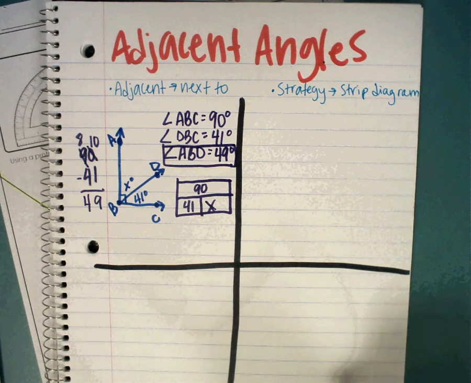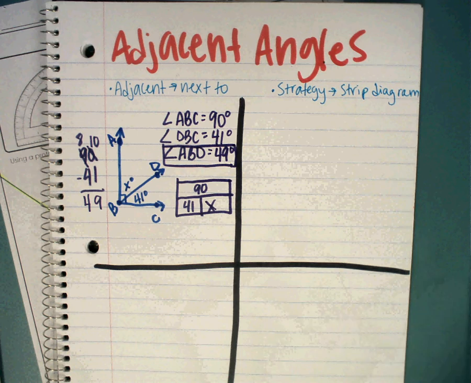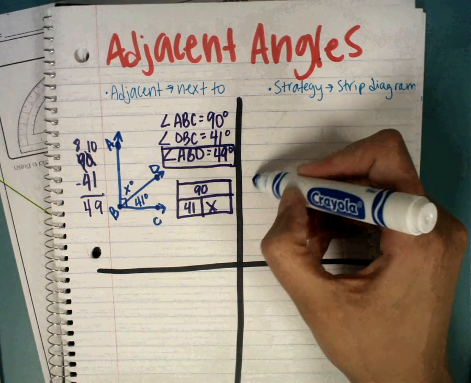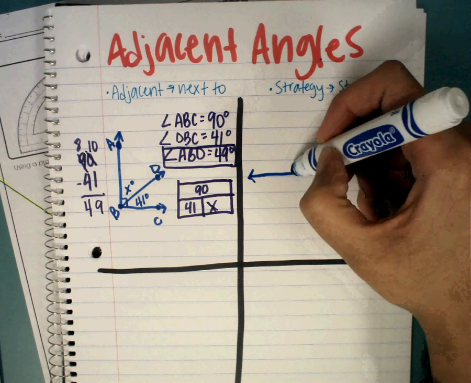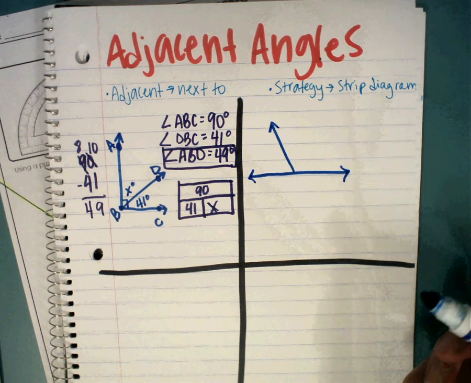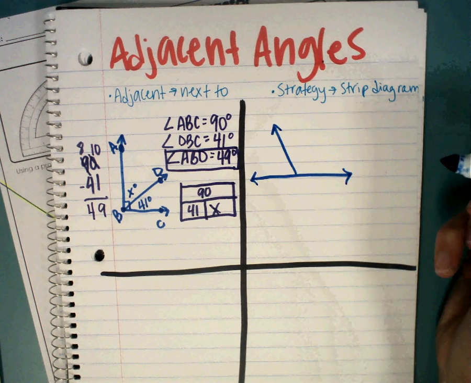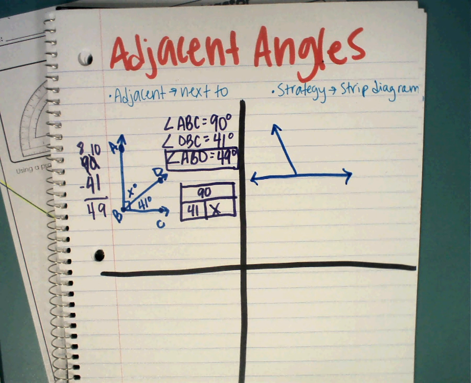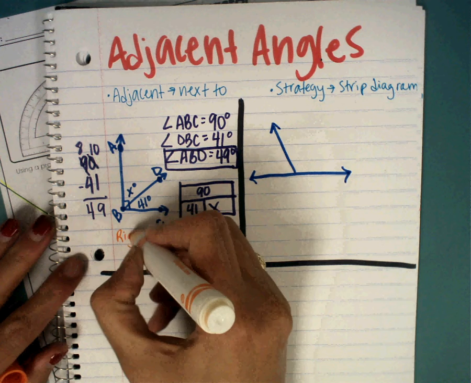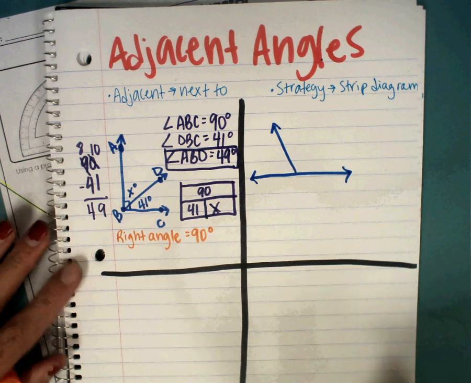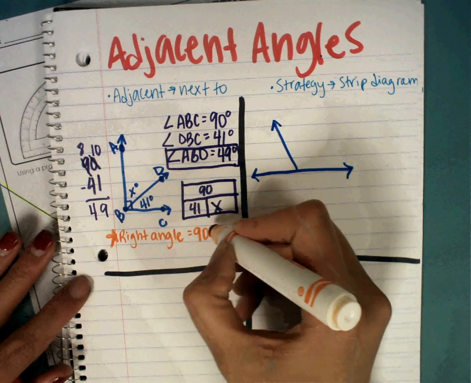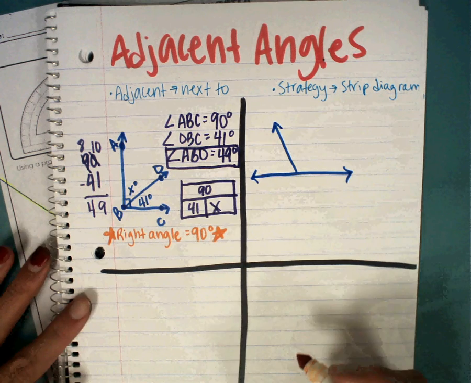Okay, our next situation is if we have an angle that looks like this, a straight angle, right? And then we have something coming up like this, an angle coming out of it. So I know a straight angle is equal to what? Actually, hold on, let's put over here, just to refresh our memory, that a right angle equals 90 degrees, right? Put a little star around that. Okay? Right angle equals 90 degrees. That's important for us to know.